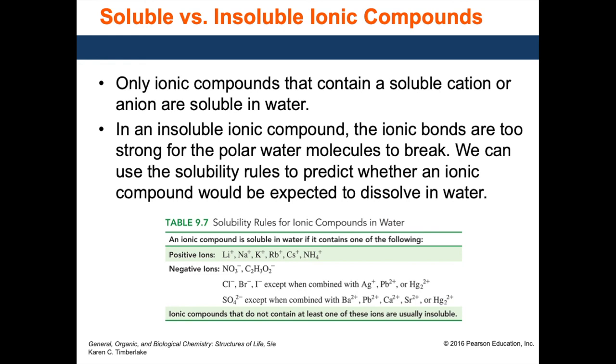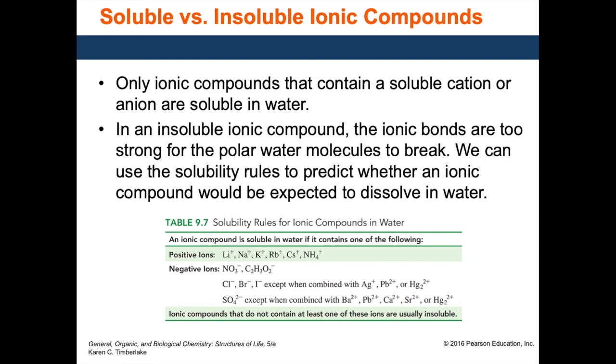Now, of course, there are exceptions out there for other salts that aren't covered by those ions. So, for example, typically chloride, bromide, and iodide salts tend to dissolve in water. There are some exceptions, though, like silver chloride or lead 2 iodide, etc. Any combination of these ions with your halogens will make for an insoluble salt. Sulfate is also pretty common like that. Most sulfate salts are water soluble, but again, there are some exceptions. Barium sulfate, lead 2 sulfate, calcium sulfate, strontium sulfate, mercury sulfate, those will not dissolve in water.